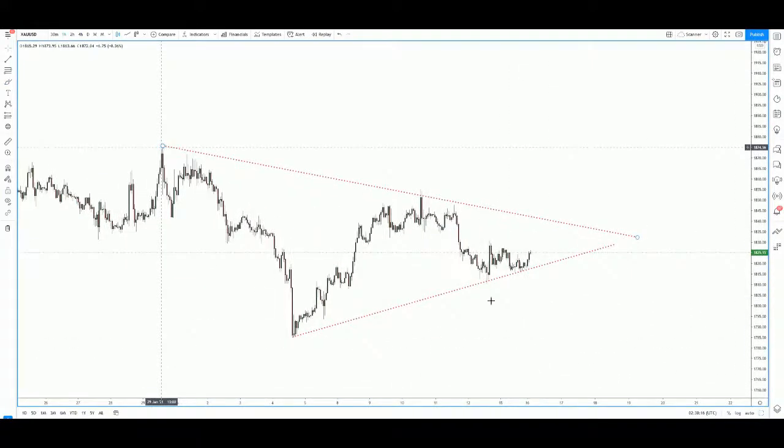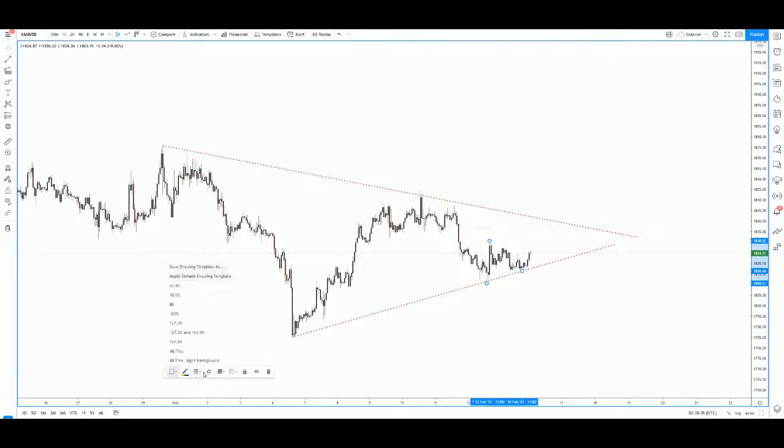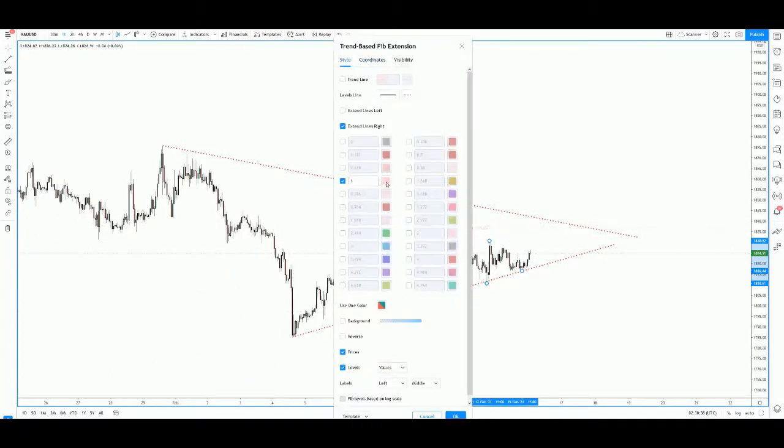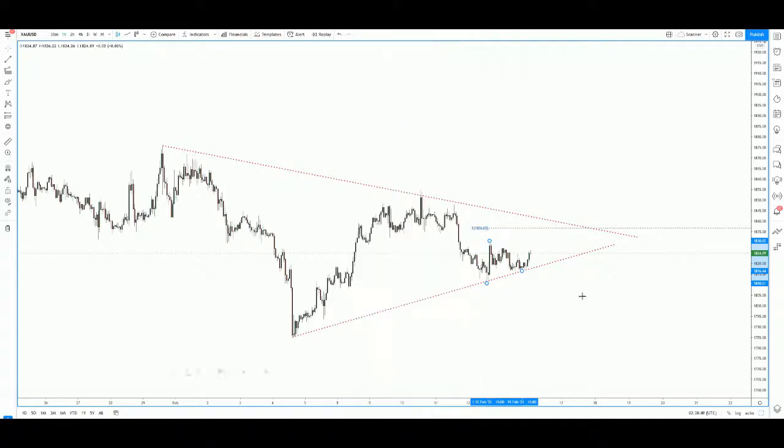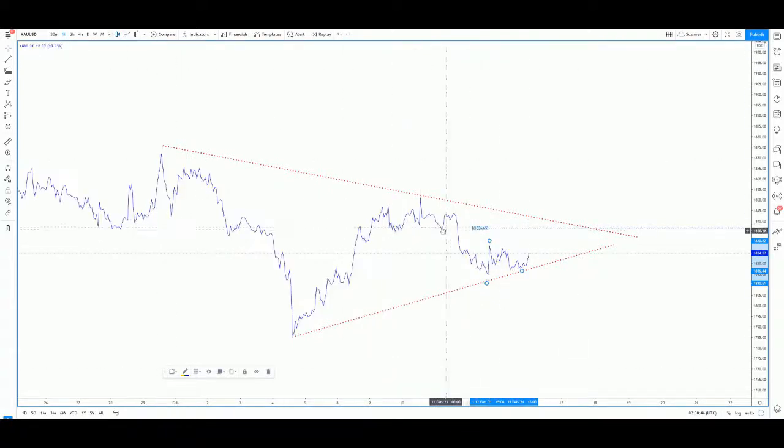On the 1 hour time frame, I just want to show you that you can take a Fibonacci extension and project upwards, 0.1, 0.2, sorry, 0.1, 0.2, and 0.3, and we see the 100% is quite close to the ascending trend line. I'm using the 100% because it is a key Fibonacci ratio level, and it is also near this graphical overlap.